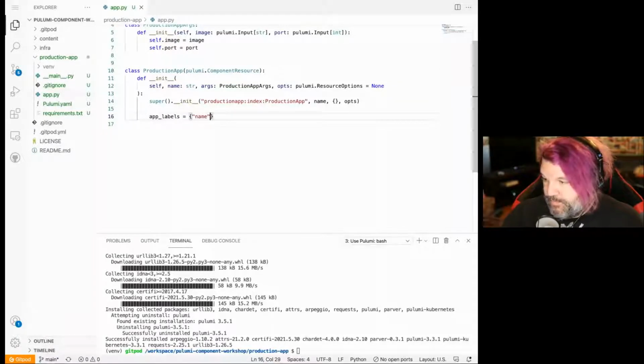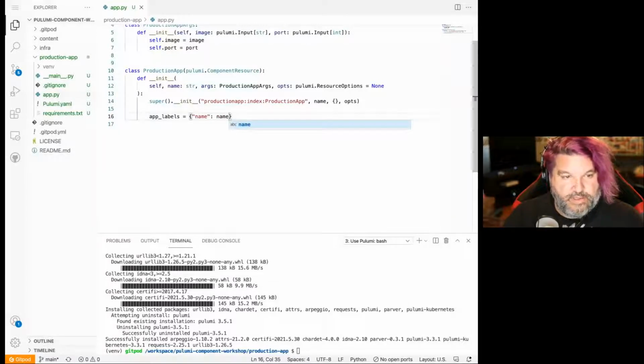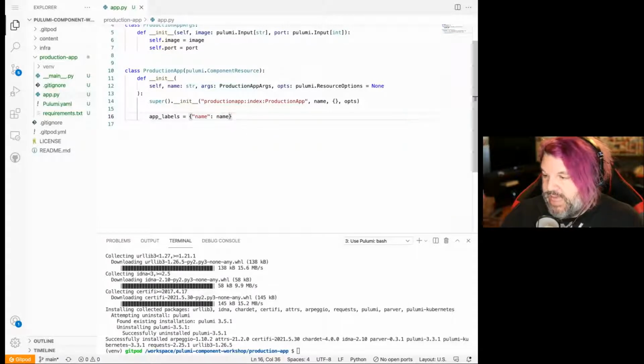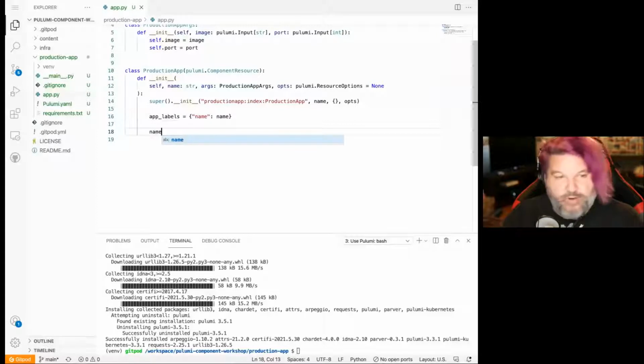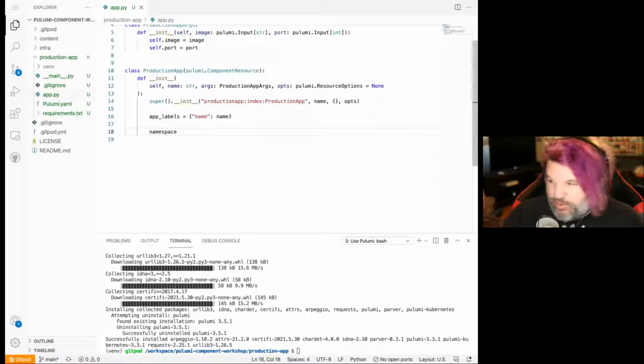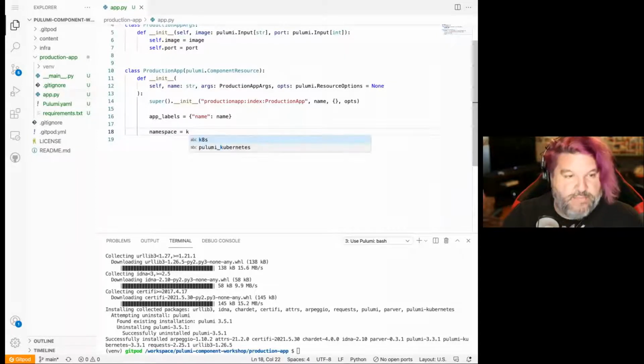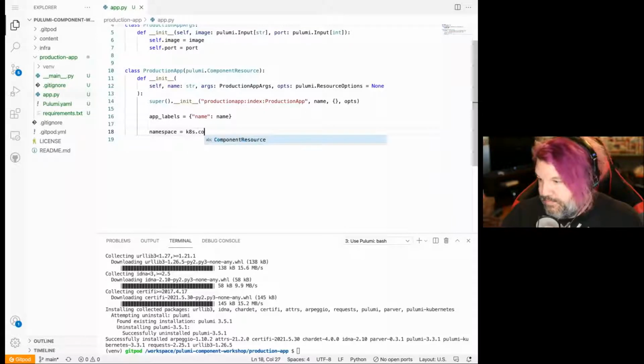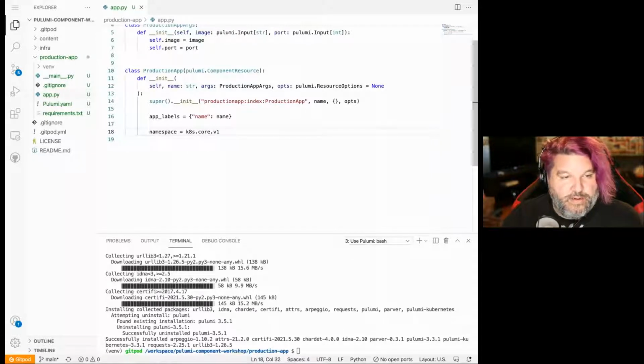So it's going to look like this. And then we also need to add the namespace, right, for Kubernetes, that we're using for this deployment. So this is going to be a K8s core v1 namespace is what we're creating here.